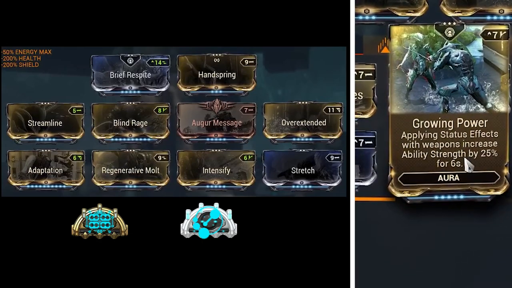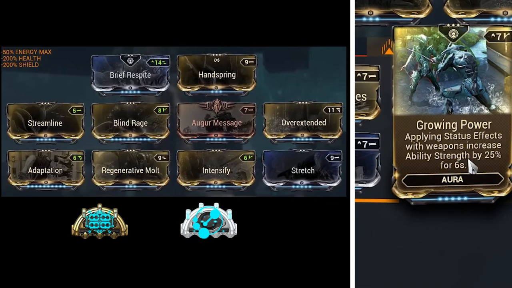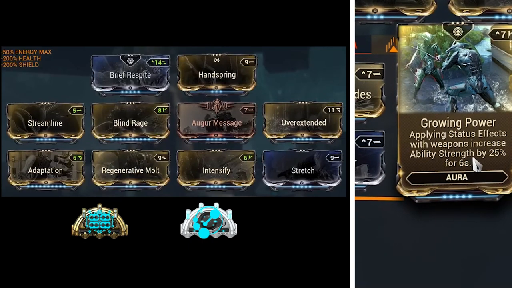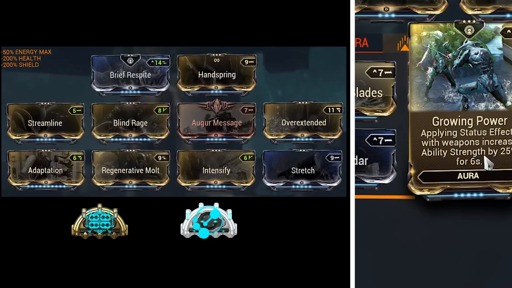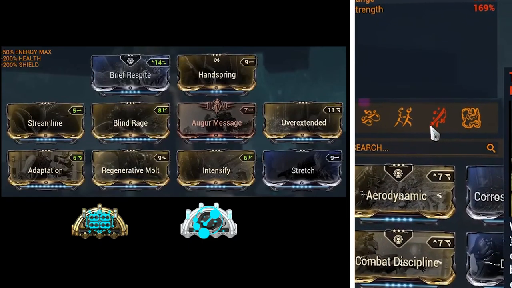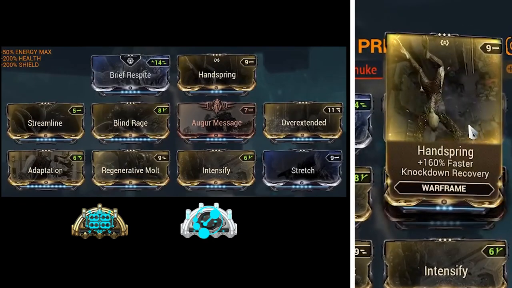So Growing Power gives you additional ability strength if you apply status with your weapons. Spores or Miasma sadly doesn't count, so you have to use weapons to apply the status. Toxic Lash, however, does help in this one. Hand Spray, so you don't have to stay on your butt too long. The less you are on your butt, the more DPS you will deal.